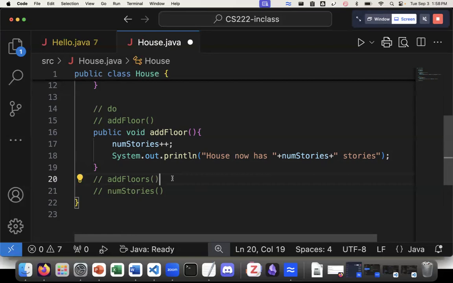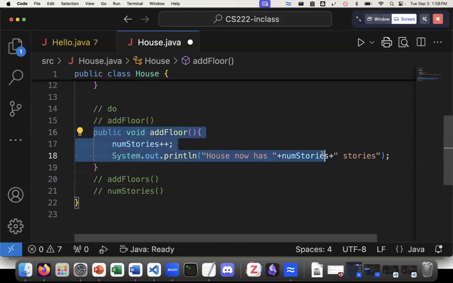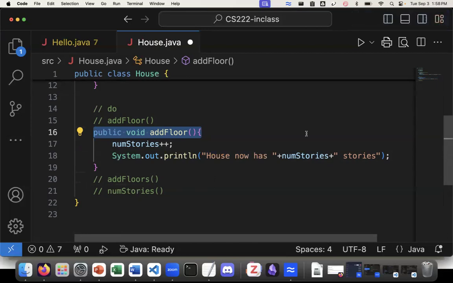Question, yeah. The public void. Wait, can you ask your question again? Right, so this is a method. This is a structure that does something when we run this code. And public, we'll talk about that. That just means that anyone can see it, any code can see it.